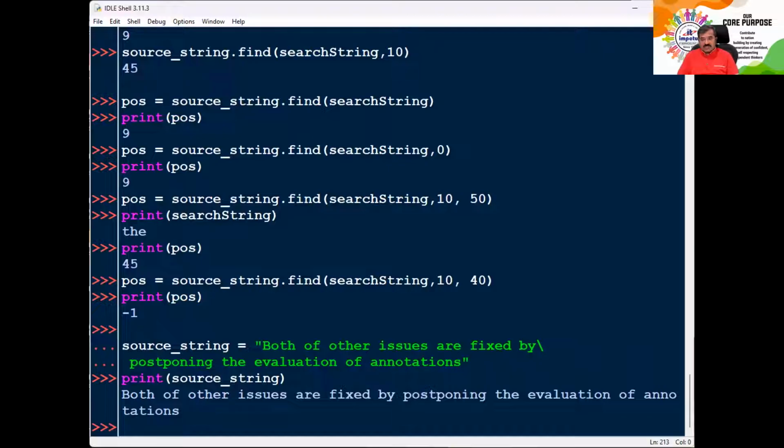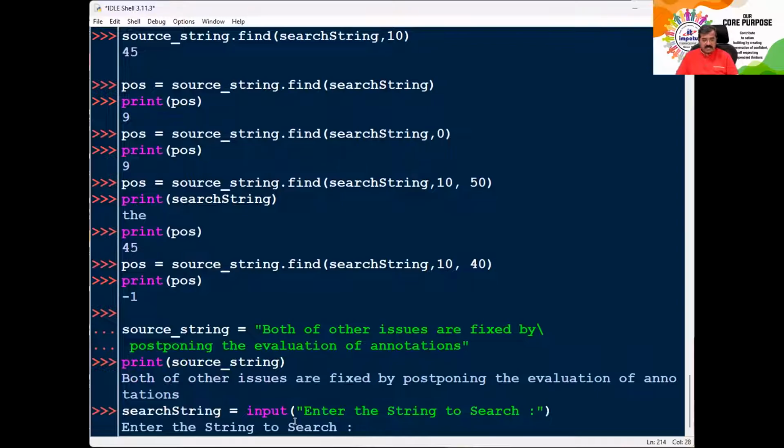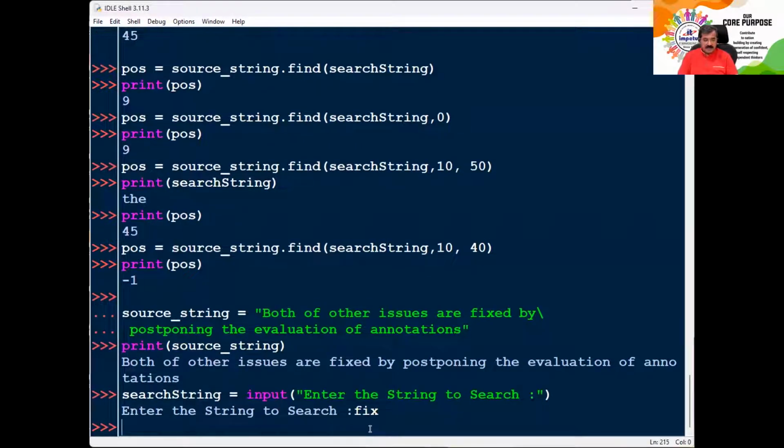In this, we want to search for another string. If I go here, I say search string, enter the word to search. I want to search for the word called fix. I'm searching for fix. So let's print the search string also.